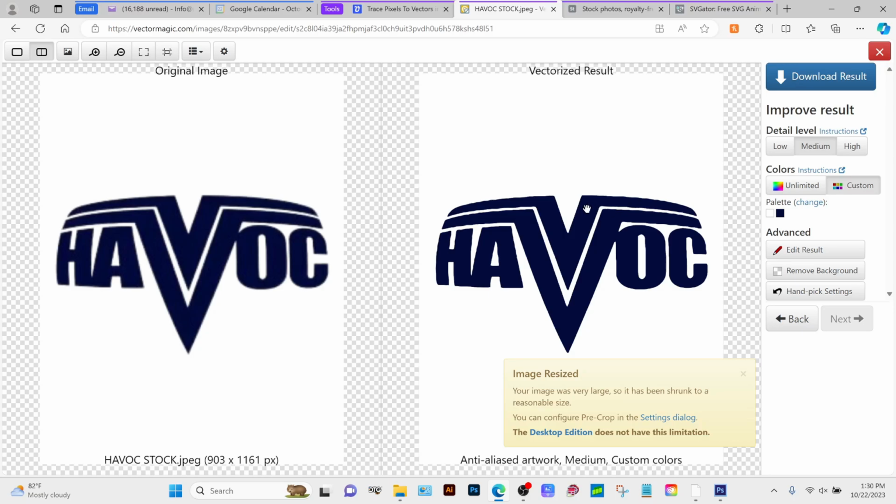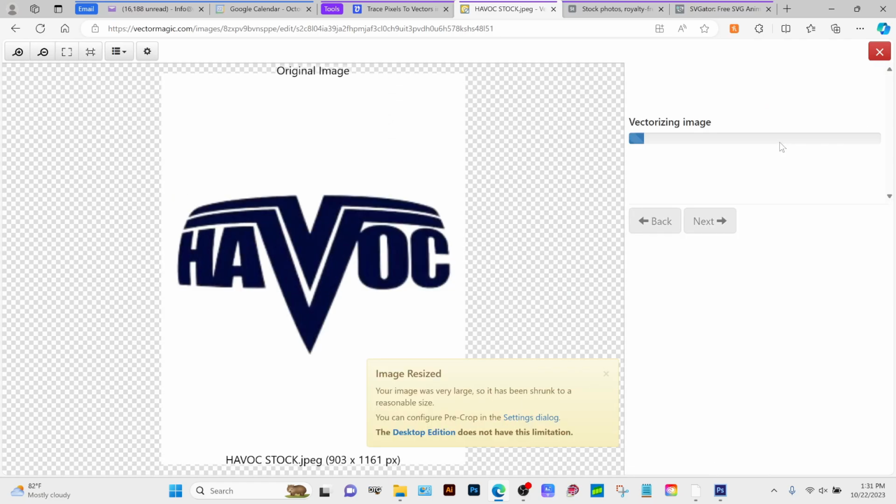Okay, what I'll do is take this result and we'll actually come back a little bit later and adjust these strokes to make them a lot cleaner. I can try the low detail mode to see if it doesn't pick up the edges as defined or pronounced.